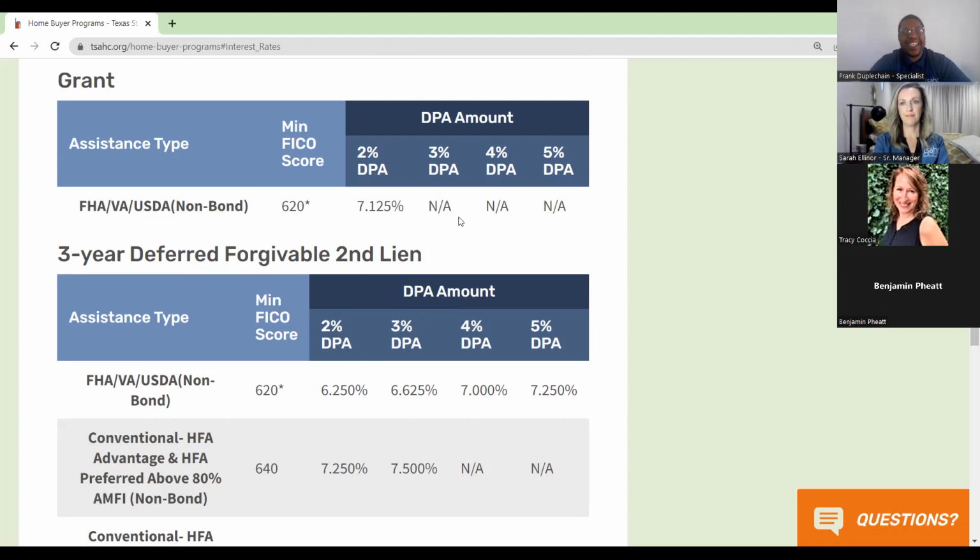That's not what NA means. We're a non-bond program. You'll see that designated right here next to your options. Non-bond meaning that our programs don't run out of funding. However, they are tied to the secondary mortgage market, which means we're only able to offer what's available that day. So every day these rates will change. So I always suggest bookmarking this page or signing up to receive our email updates, so you're always aware of what our interest rates are and if they're going up or down. You'll be getting those updates daily. And if you save them, you'll be able to see the trends of what it was 6 months ago, what it was last week. You'll be able to see that in those previous emails.